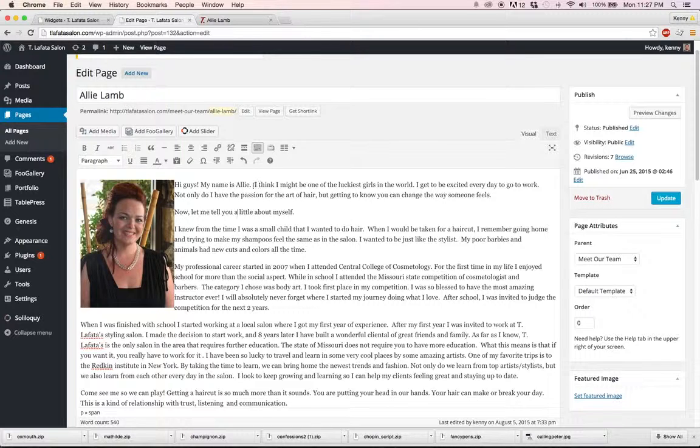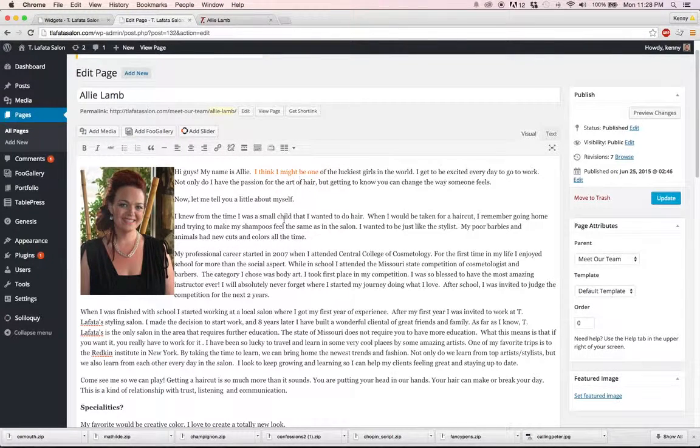Formatting is also very simple, just like any other word processing program. Select the text you want to change. You can do what you want with it. You can make it bold, you can italicize it, whatever you would like to do. All the normal functions of a word processing program are right up here, and it's called the kitchen sink. And maybe they don't reference it as that anymore on here, but that's what it used to be.